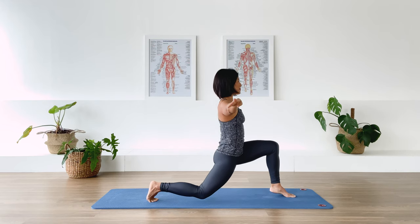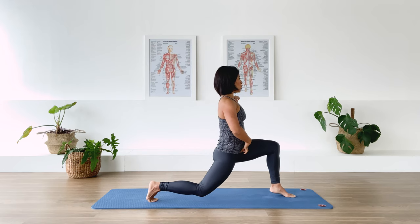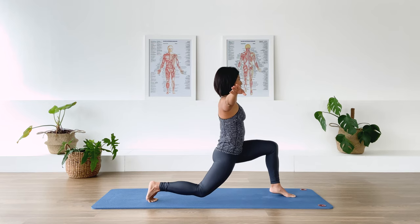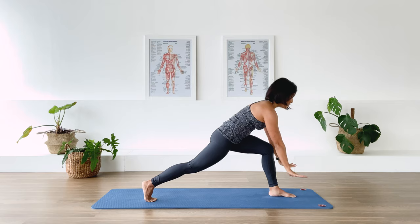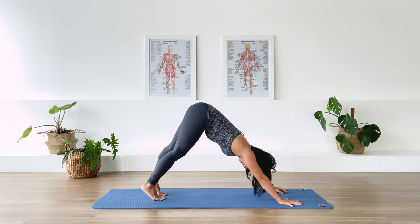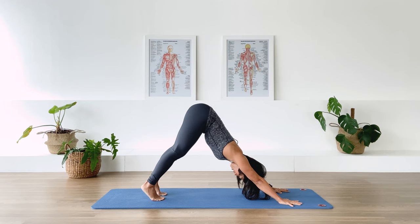And three. And hold strong in that center. Four. And one more. Five. Okay, heel down, hands down, and step back, up, stretch. Oh, big sigh, big breath up. Lower the heels.